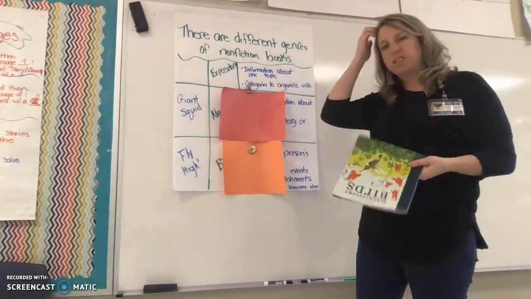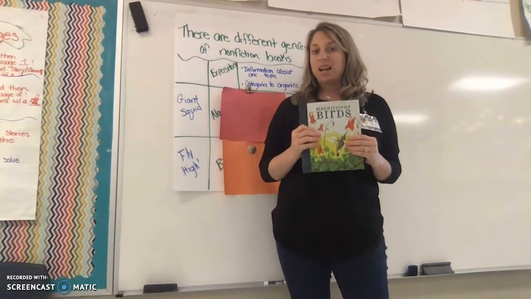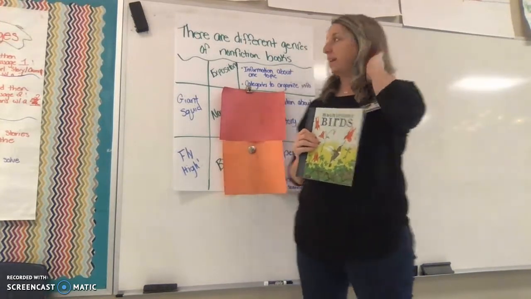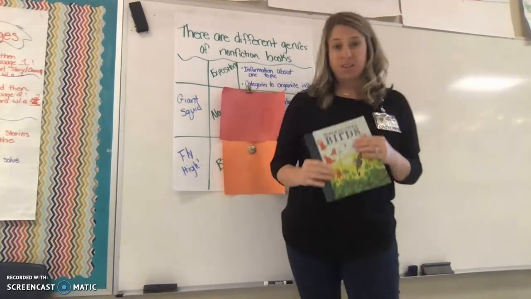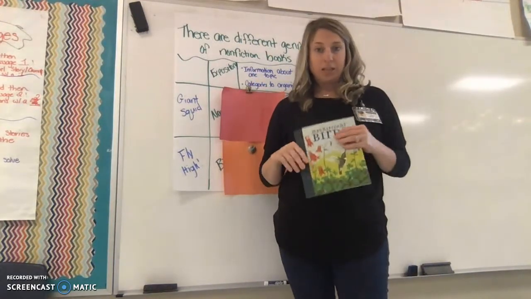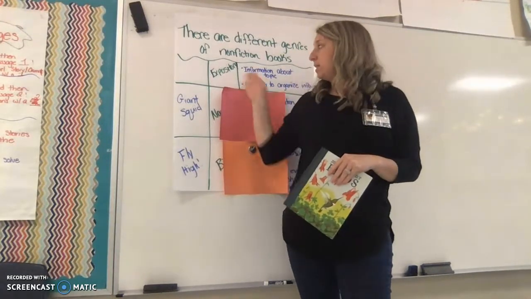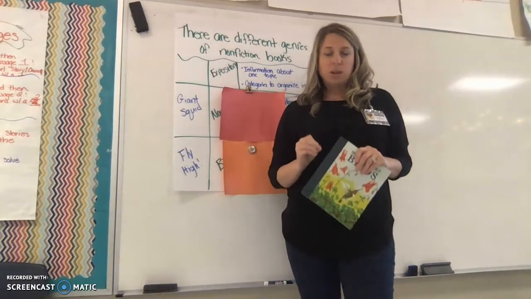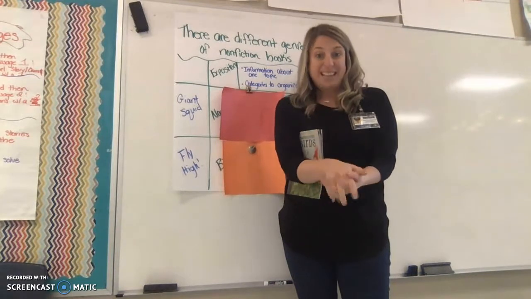This week, since it's a short week, we're just going to talk about the different kinds of nonfiction books that we read. The one we read today is what we're going to call an expository book. You're going to start writing some expository stories in writing, so I want you to get very familiar with that word. Expository means you are simply explaining something.